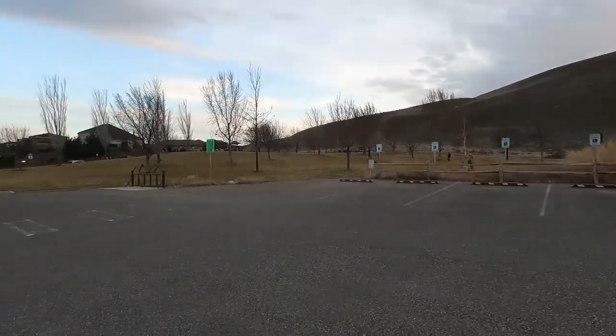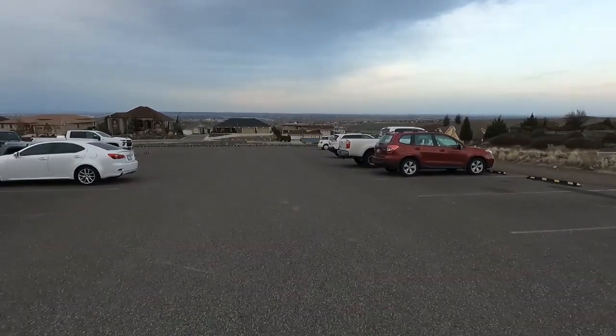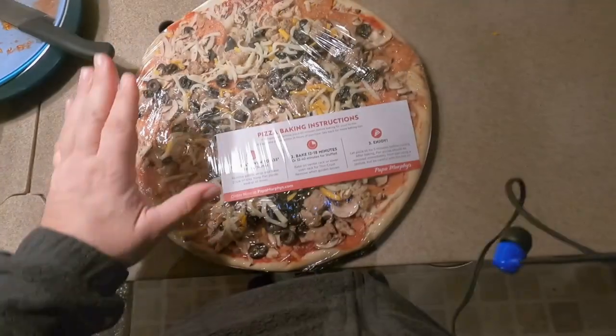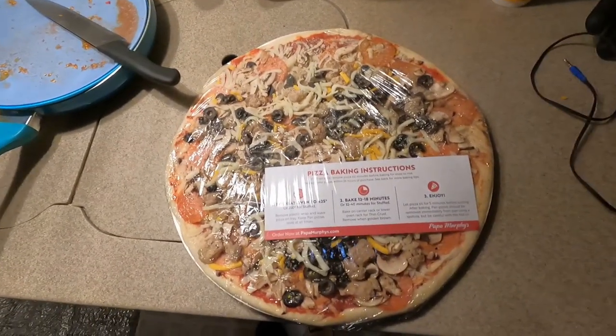We're back down off the mountain and past the park. Heading back to the RV — I think I'm going to make a stop and pick up a Papa Murphy's Pizza. They're take-and-bake. I really only ever see them in Washington, but I absolutely love their pizza. This here is one of Papa Murphy's cowboy pizzas, and their Chicago style I've always loved. These are take-and-bake pizzas only — they don't cook them in the restaurant. You show up, they make them right there, and then you take them home and bake them. I love these pizzas.